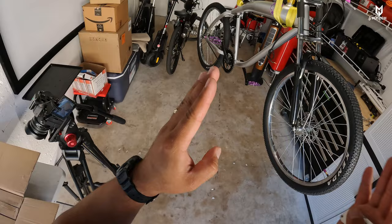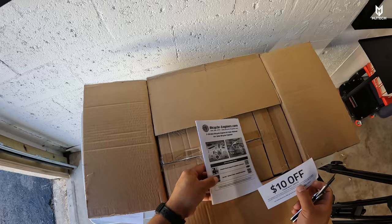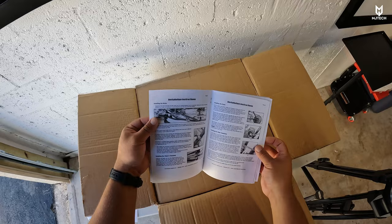So setting this to the side, we get here a 10% off on my next order, which is really nice. And then we get here some instruction manuals on how to install the kit. But of course, we already know how to do this, guys. But in the event that you do not, then you have this option right here, which is really, really nice.